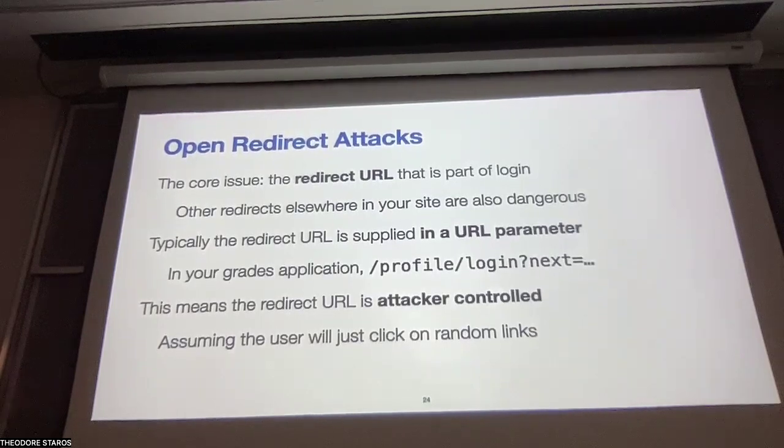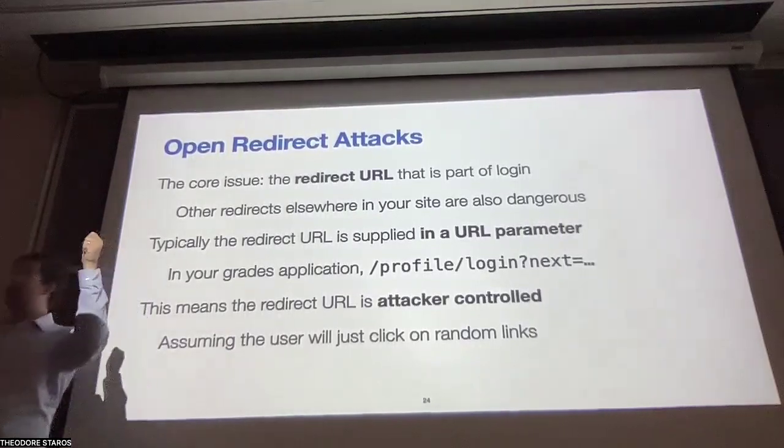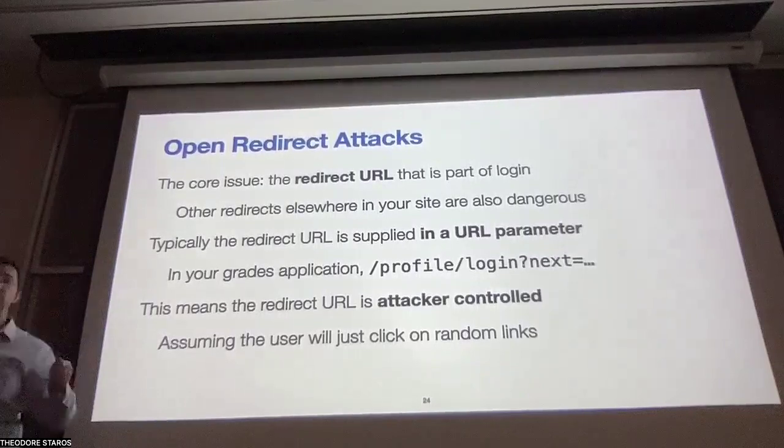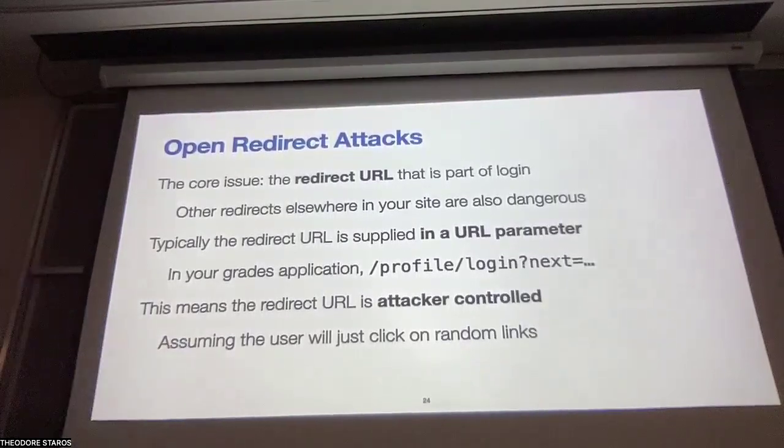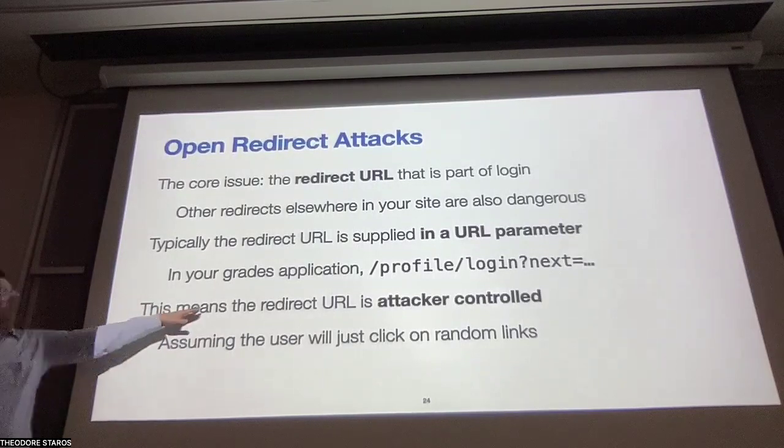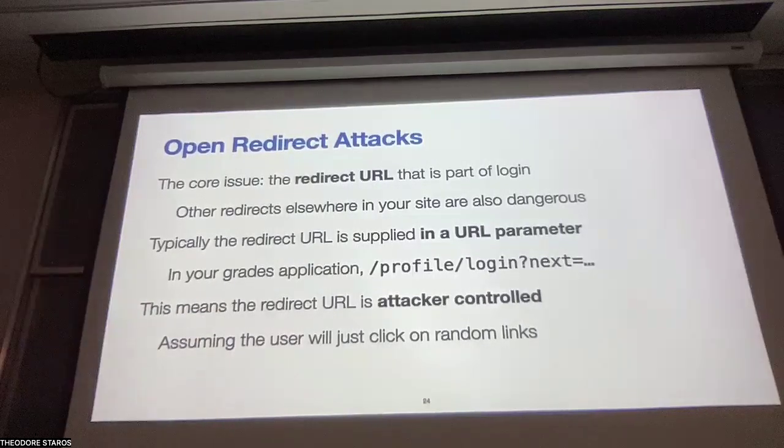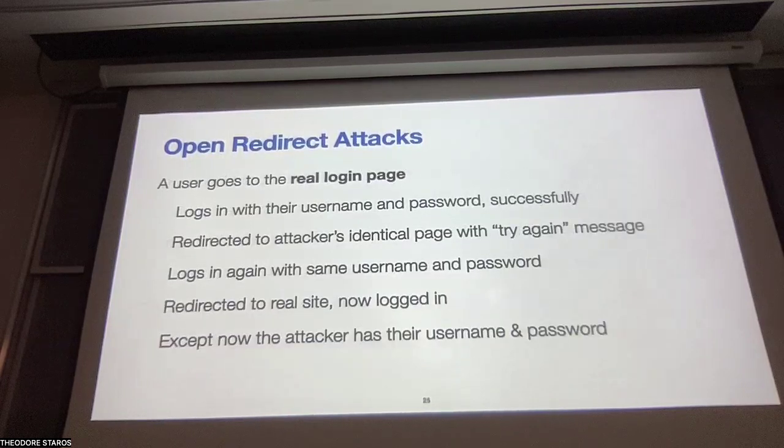You remember that last week we talked about implementing user login. And we said that after the user logged in, you typically take a GET parameter, which contains a redirect URL, and you redirect the user to that URL. Well, that means that URL that the user is redirected to can just be part of a link that the attacker specifies. So here's how the attack works.